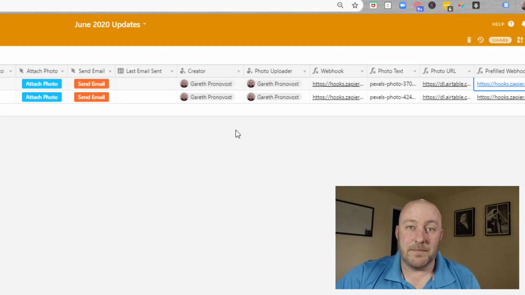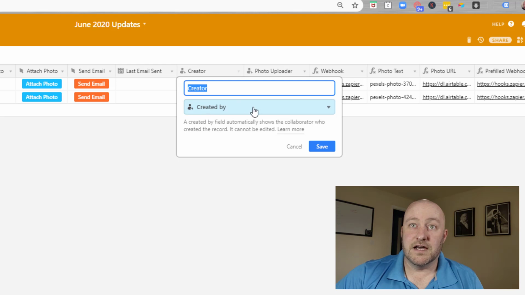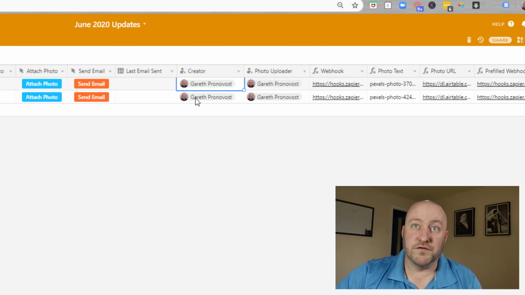So first, let's talk about the created by field. You'll notice that this field is essentially metadata. As soon as this record is created, it is going to get its value. This field is entirely dependent on whoever created the record. There are two main buckets that you can consider. That is, if you have a user in your database who's creating a record, then they're going to show up here. And in this case, you'll notice that I created both of these records.